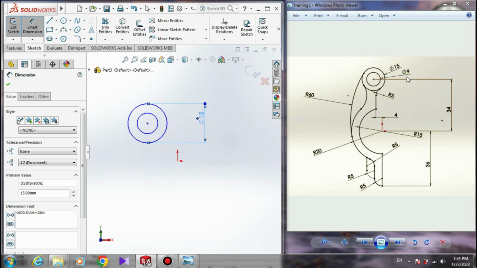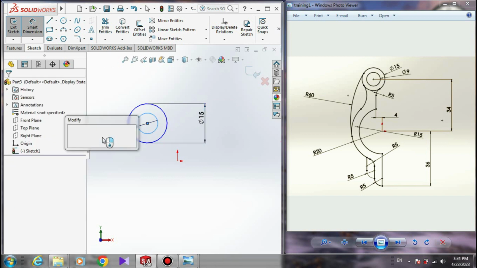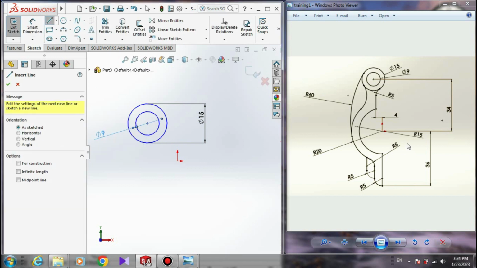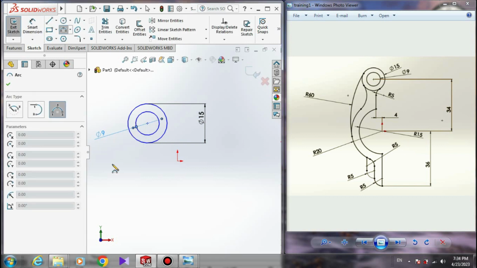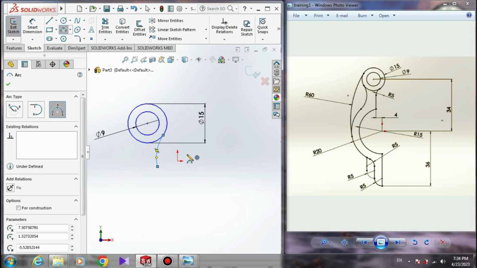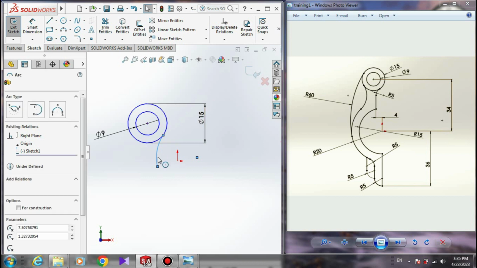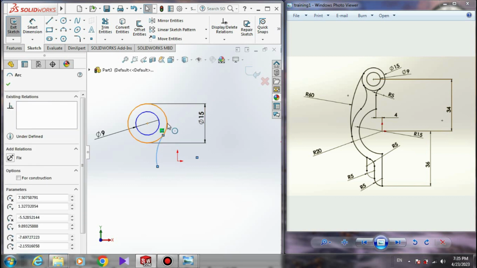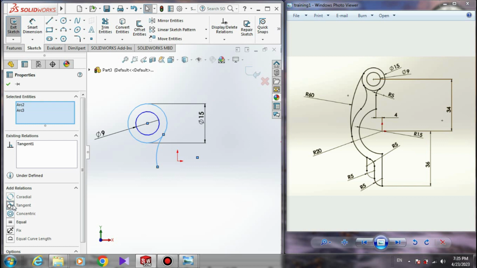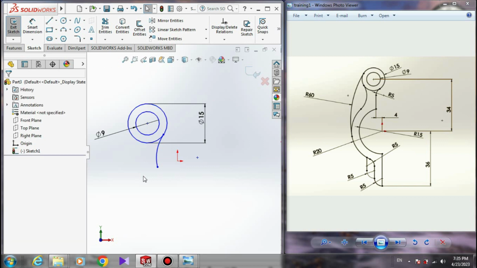The first dimension was 79 millimeter, but because I have applied the first diameter, SolidWorks didn't change the size of this circle. So the other dimensions are based on the first diameter of this circle. So the second circle, the dimension is 9 millimeter. So here is 9 millimeter, 9.